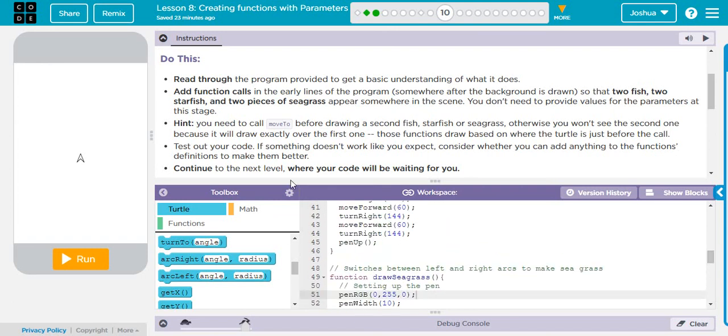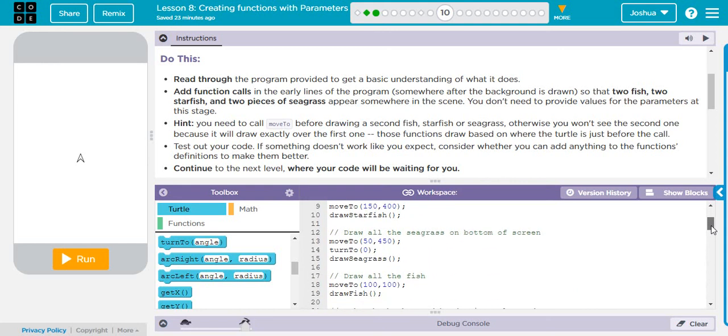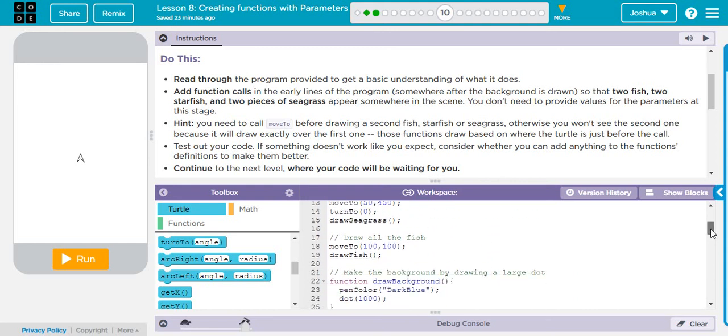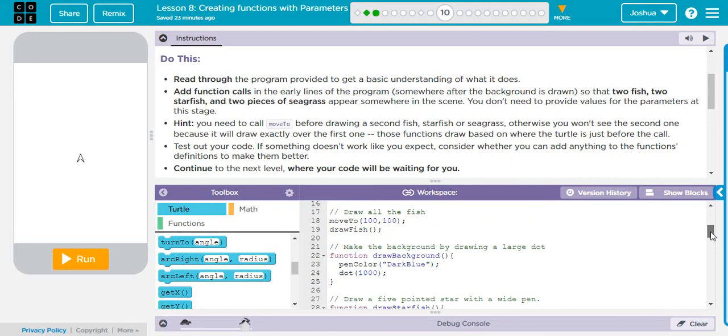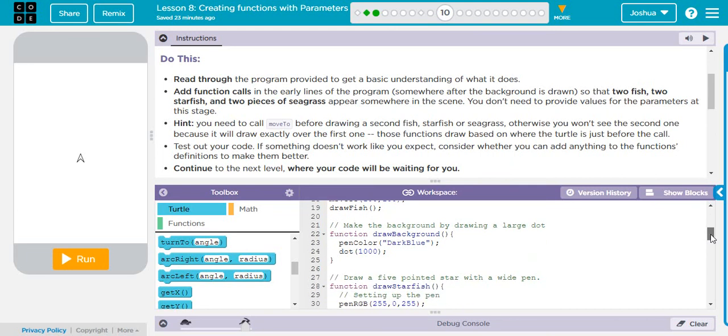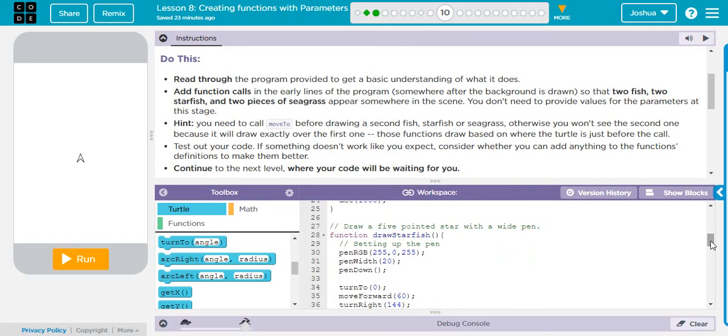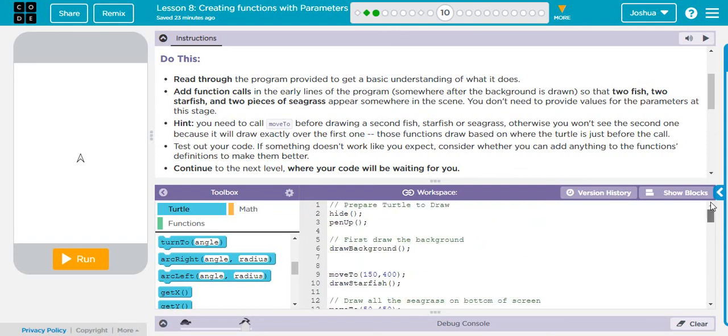And so now what we would have, if I think about this, we're going to have ourselves some grass. We're going to have a blue background. We're going to draw a fish. Then, make a background. Okay, we did all that. Draw a 5-pointed star. We've done that before. Everything's here. I think that we're going to have this image. We're going to have some grass in here. We're going to have some star. We're going to have some fish. We're going to have a blue background. Let's run it and see what we get.